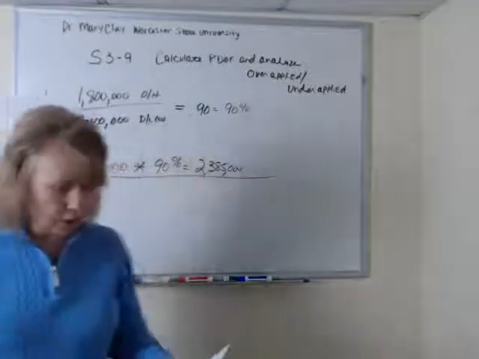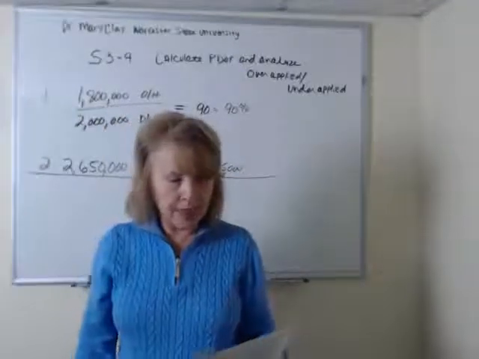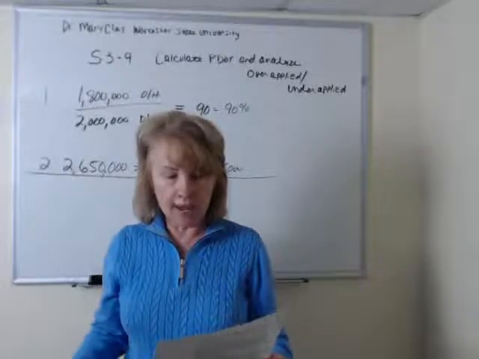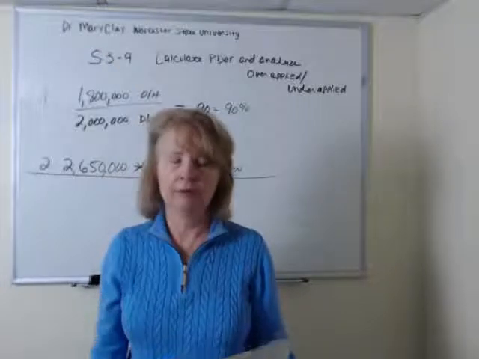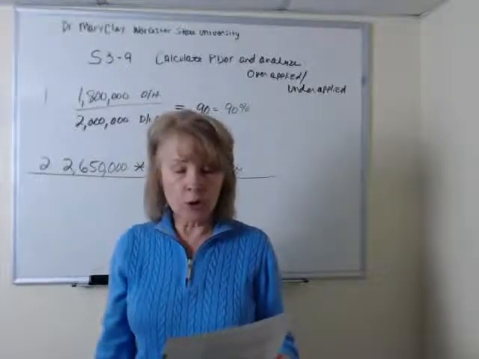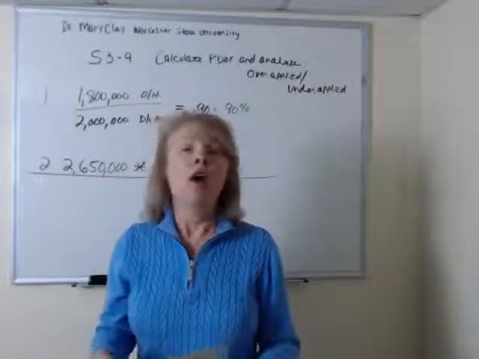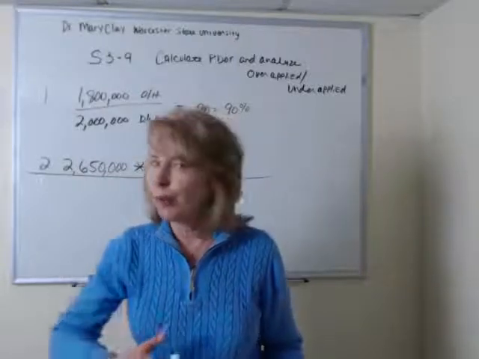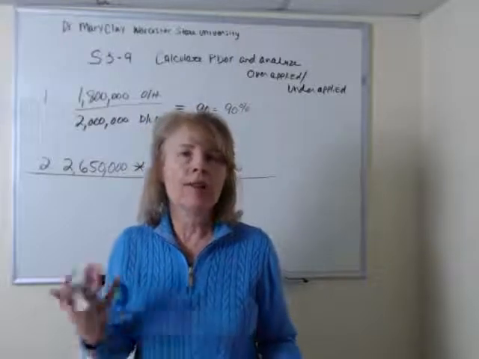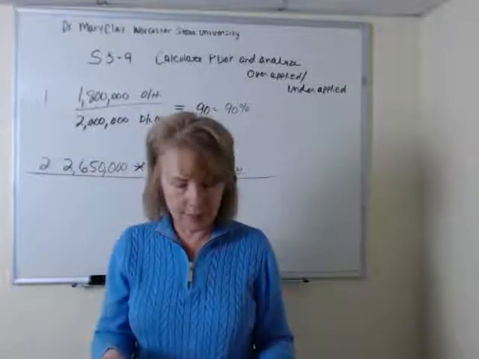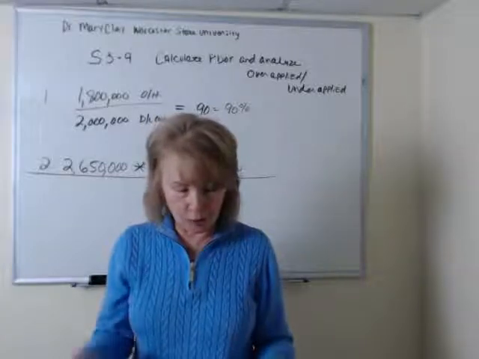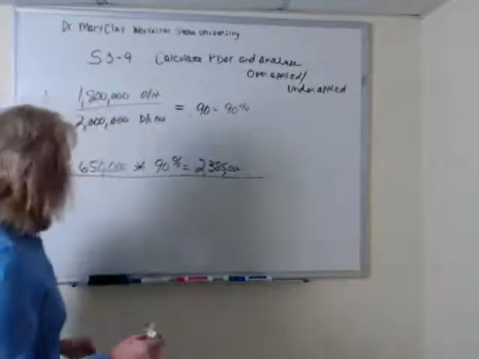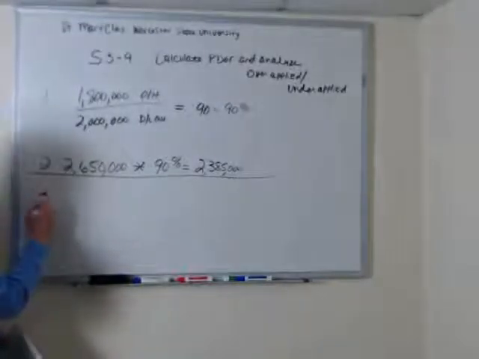Here's what it's saying. Requirement 3. At year end, was manufacturing overhead overallocated or underallocated, and by how much? Okay, this is also known as overapplied or underapplied. So different textbooks call it different names, but your textbook calls it overallocated or underallocated. All right, so what you're going to do for 3 is you're going to do a T account.